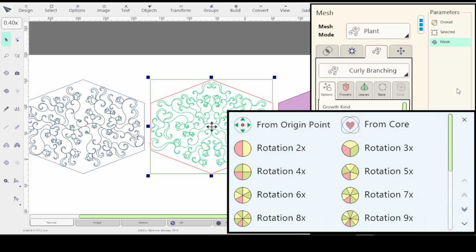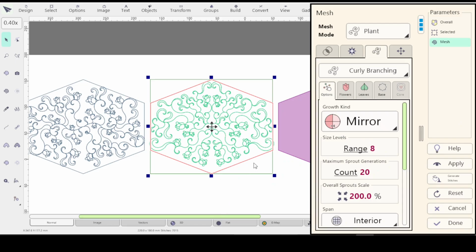Okay. But now the green one is a mirror. And even though it doesn't say 2 times, it's assuming that you know that a mirror does have 2 parts, I guess.